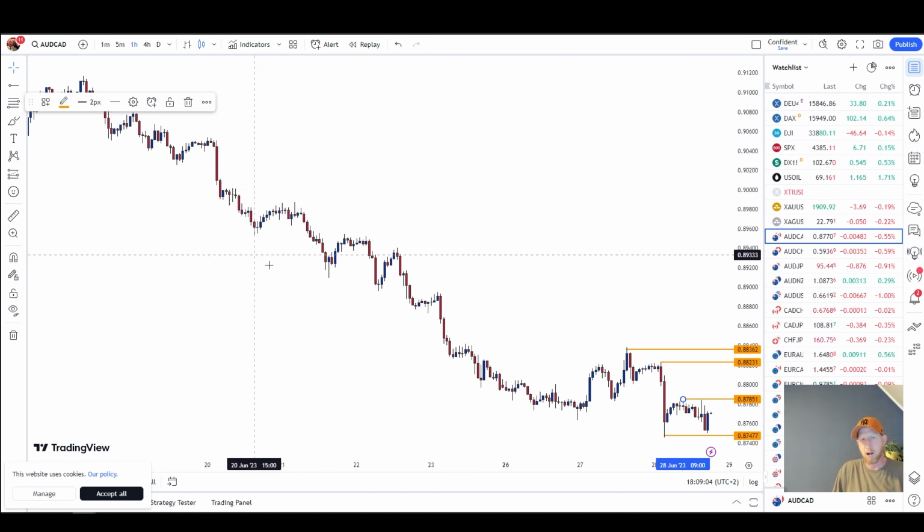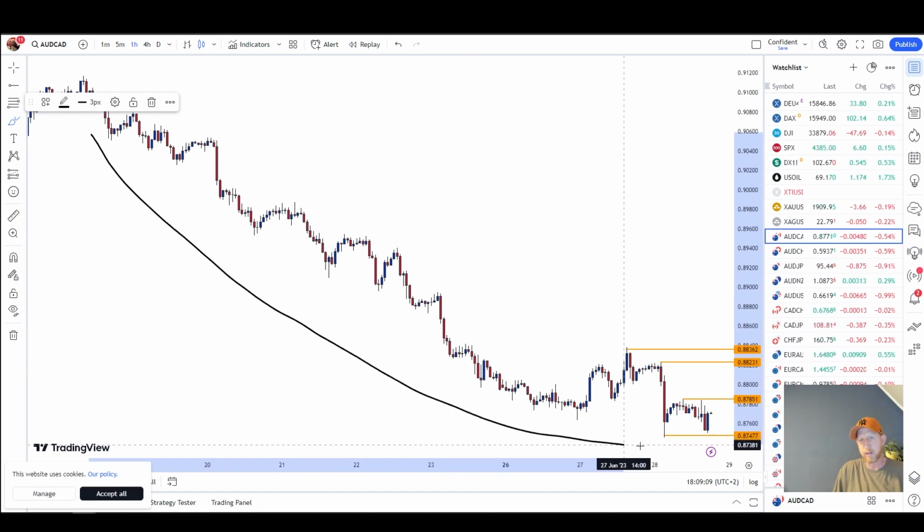You can see this long trend down here. What's really interesting is you see how that is really slowing momentum. See that curve that's going on there? That's demonstrating slowing momentum. You can look at that by the distances between supports. The distance between supports on a vertical level, on the y-axis, is getting smaller and smaller and smaller. That's why you have this curve action going on here, and that really is slowing momentum. And that slowing momentum oftentimes means that we're going to be getting some kind of a trend change.